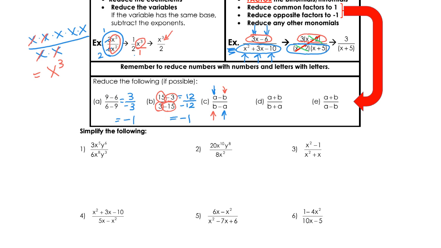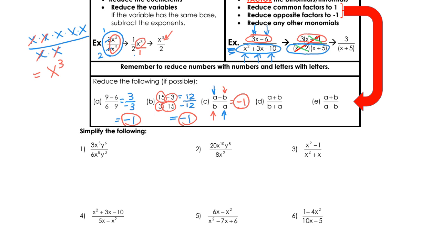What we're going to have to realize is when there are complete opposites of each other, they will always reduce to a -1, just like they did here and here. It's easier to see what the numbers can do. You can do the math and actually do the subtraction and then the division, but you can't really do that when you have those variables.